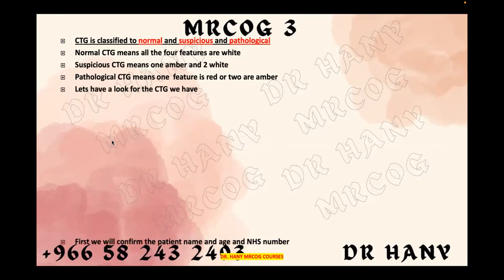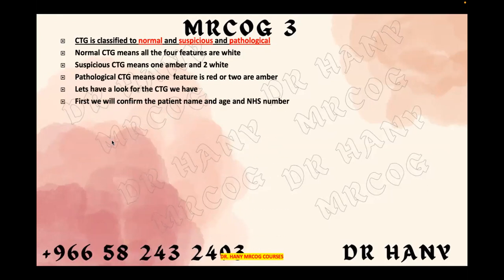What is the action? Like you have here, our CTG. Let's have a look at this CTG, as you did. First, confirm the patient name and the hospital number on the CTG. If you didn't do this, you will lose a safety point, because this is a very important patient identifier. So this is the first safety point. Then let him speak, as you did. Actually, you did it very nicely.